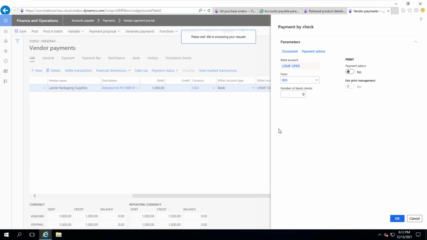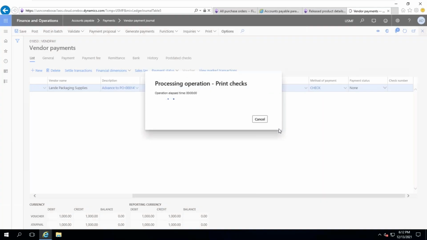The first time it will take some time to generate. One is purchase order confirmation, one is generate check payment. It will take some time.